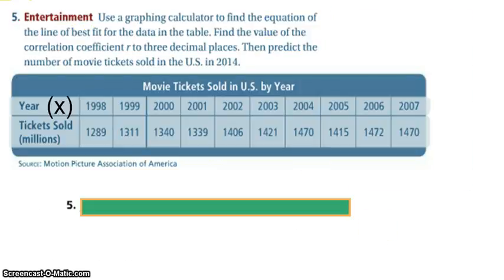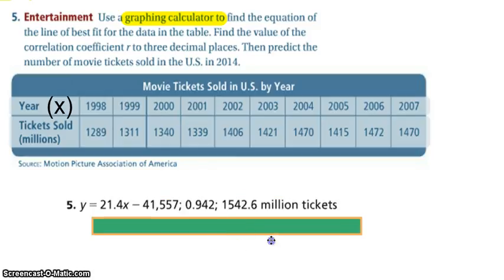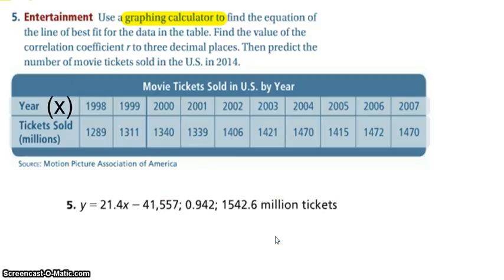We're going to do more with graphing calculators when you get into Math 2 in high school. I actually put up a link to an emulator that you can download if you'd like. But we plug in this data to our calculator, and it spits out a nice function that then lets me predict. Based off that function, we can predict about 1,542 million tickets. So of course that's in the billions now, 1.5 billion.